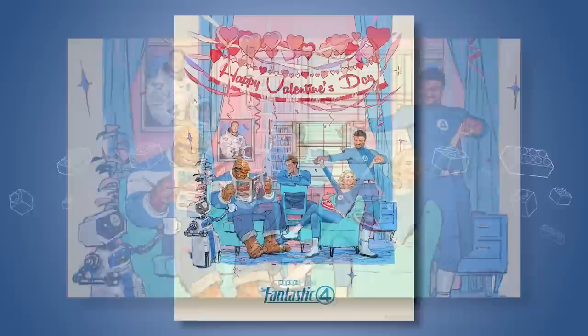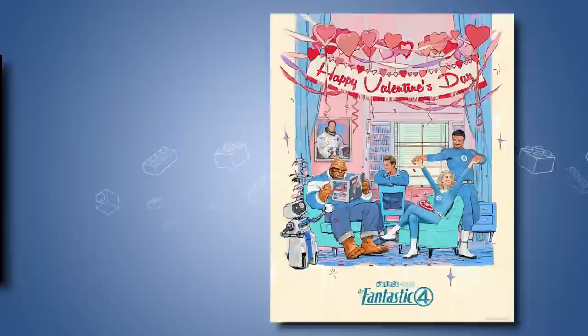So instead of extrapolating everyone's hero look, I'm going to use these costumes for my Fantastic Four minifigures, and let's start with the easier ones — Reed and Sue. Both of them are showcasing what looks like the team suit, and they're in full on the poster with nothing being obstructed. It kind of feels like a mix between the spandex suits from the Roger Corman Fantastic Four film and a knitted striped sweater.